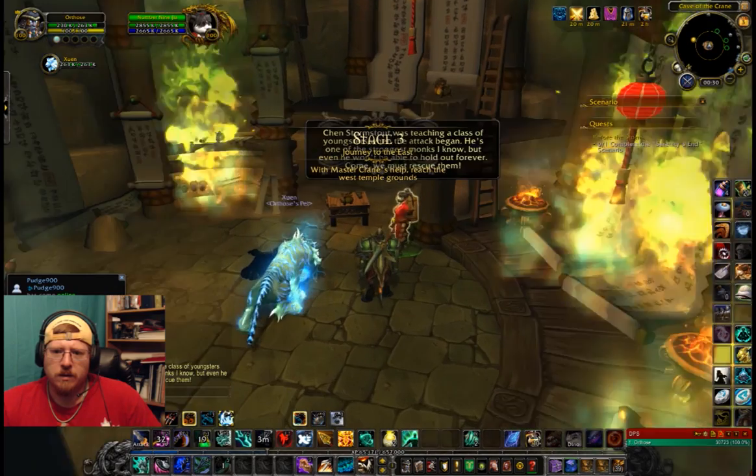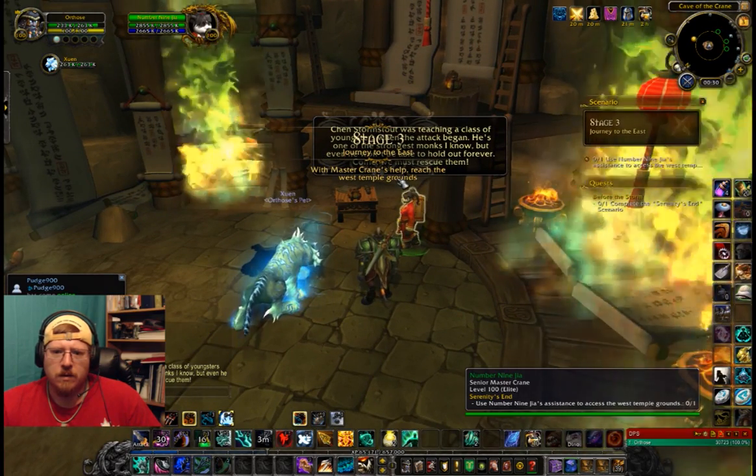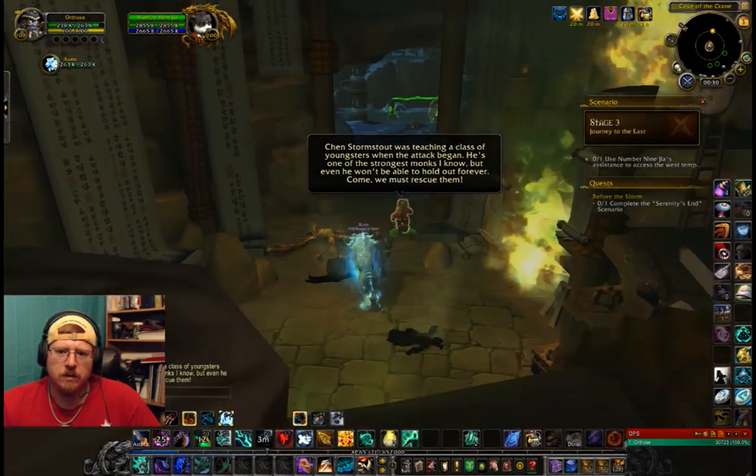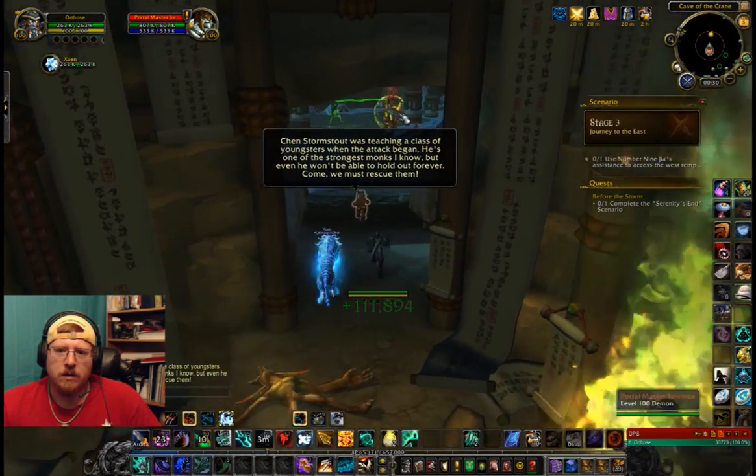Chen Stormstout was teaching a class of youngsters when the attack began. He's one of the strongest monks I know. But even he won't be able to hold out forever. Come, we must rescue them.